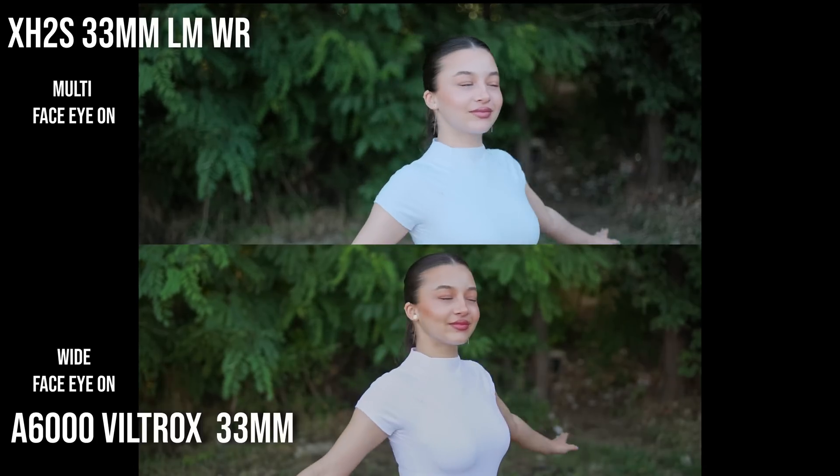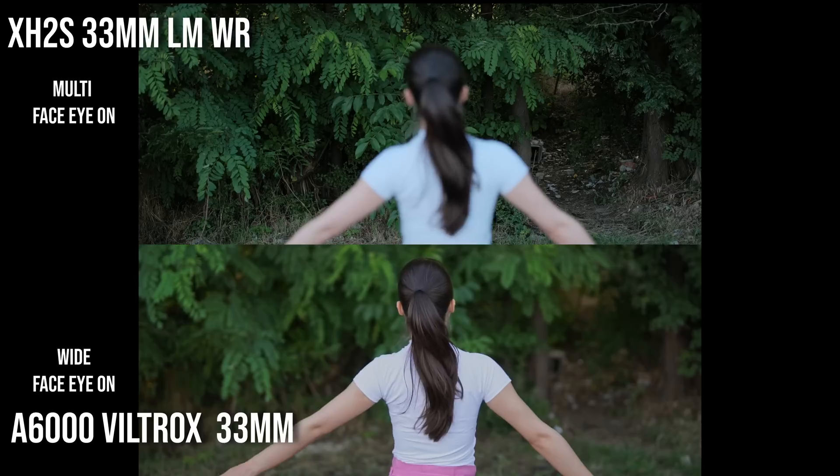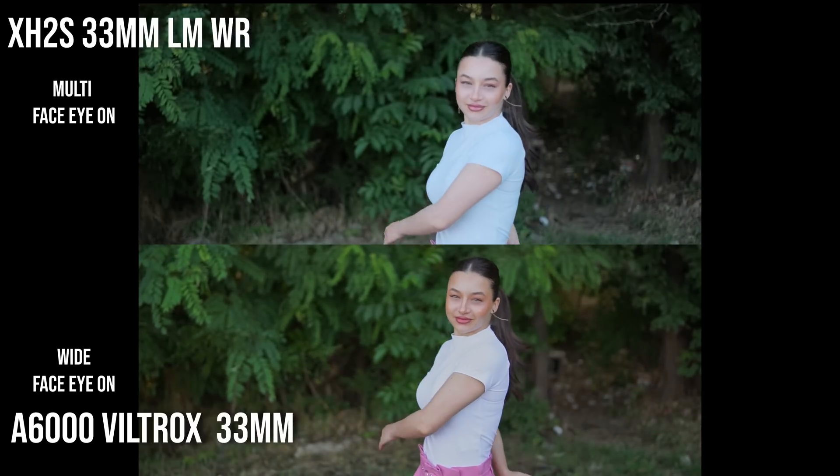This is the last test. Lost her a bit — and just going haywire. What do you think, is this good autofocus? Has Fujifilm caught up with the competition? Don't get me wrong, the a6000 misses too sometimes, but it will gracefully catch your subject again — sometimes you won't even notice it or be bothered by it. But on the Fuji, you will notice it: the erratic hunting, and it will ruin your shot.